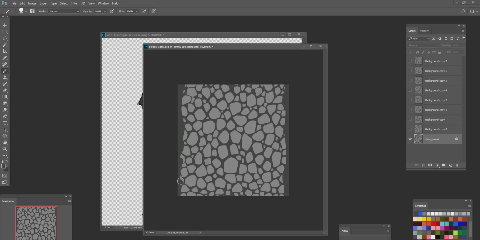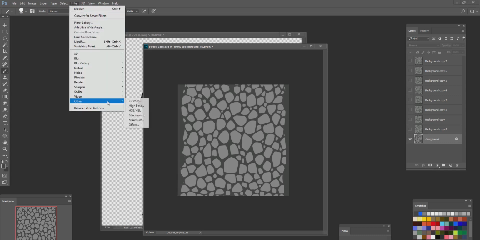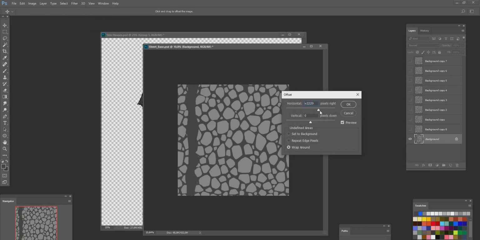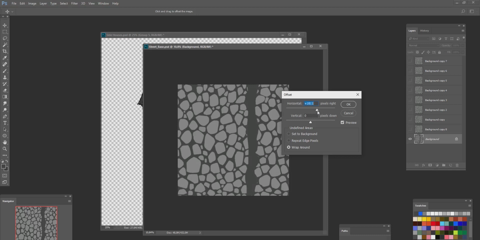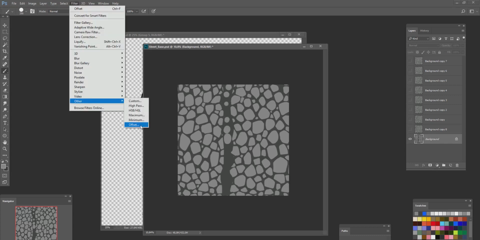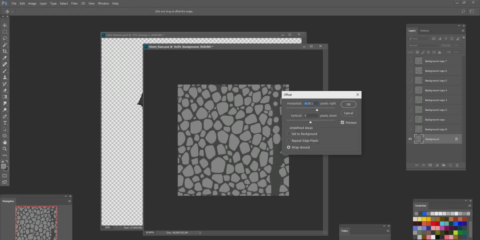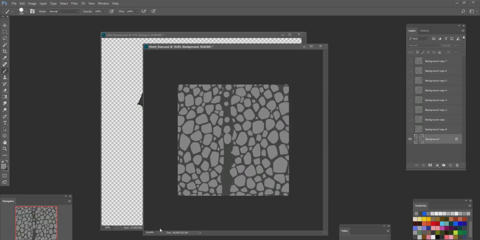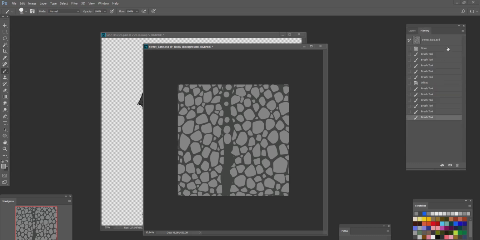Takes a while. Then you shove it out. And then if you have this on the screen center, you can paint your extra cobblestones that fit in this edge. And if you shove it back, basically by putting the same offset but with minus instead of plus, then it's back where it's supposed to be.